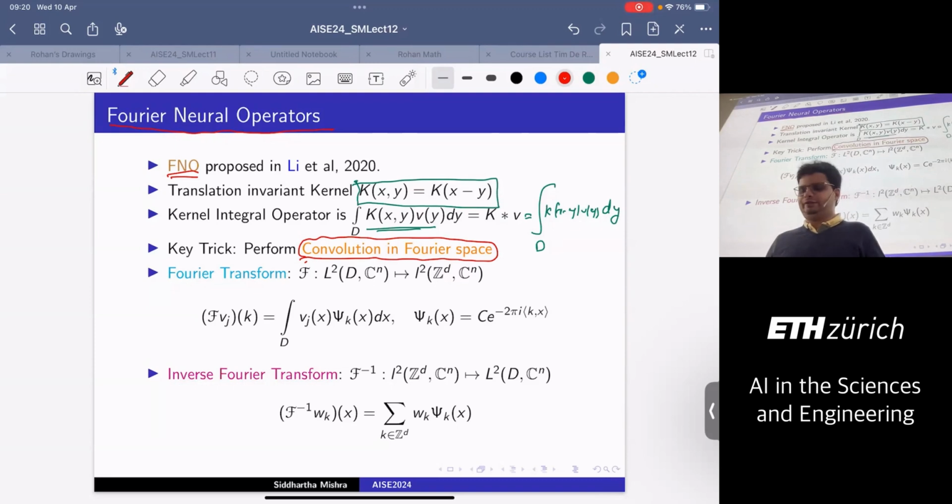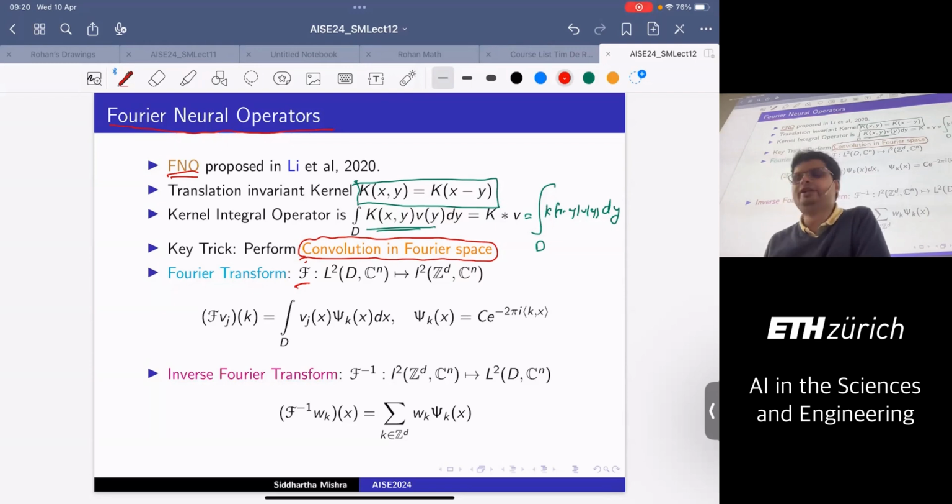And to do anything in Fourier space, we have to work with the Fourier transform, right? So what is the Fourier transform? If the function were just periodic, I could have just used a Fourier series. But here, in general, you have to work with the Fourier transform. The Fourier transform, script F, is a mapping which takes a function and churns out the frequencies. That's roughly what it is.